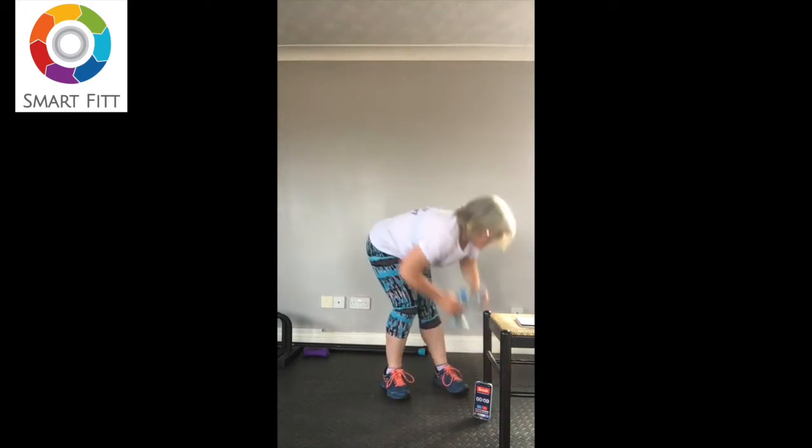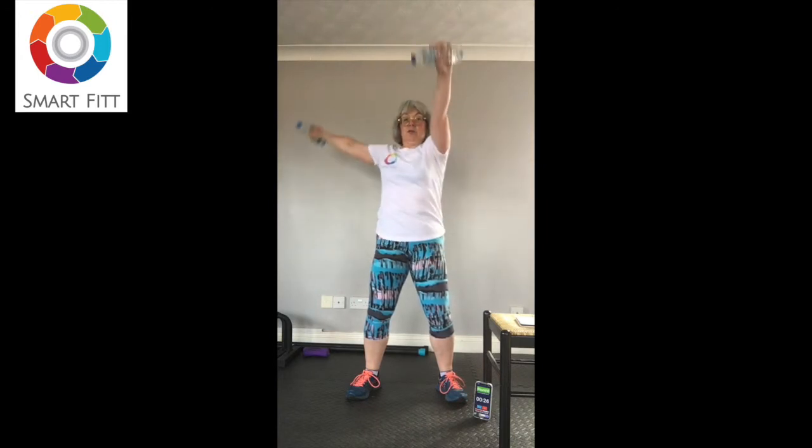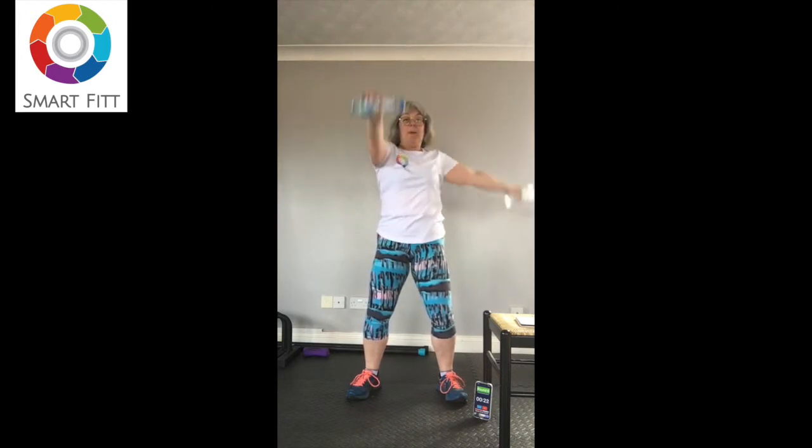Now we've got our weights now. Okay, are we ready? Set yourself down, tummy nice and tight, bottom squeeze from underneath, up in front and one to the side. To the front, to the side. Keep that bum and tummy pulled in, nice and tight.